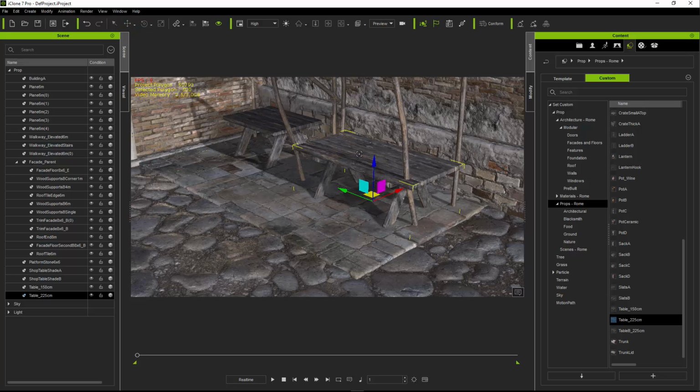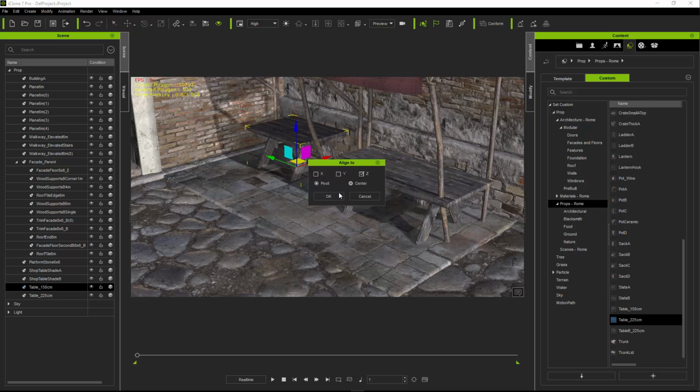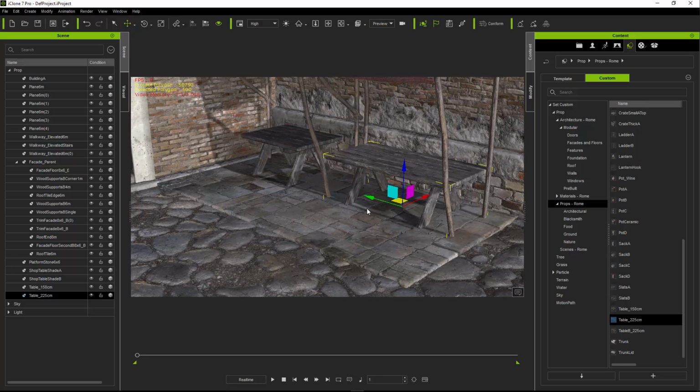And if we align these on the Z, if we align the tables and props to the ground meshes, the pivots of the grounds are on the top, so that when you go to align props to it, they'll snap to where they need to be. And that's pretty cool. All right, we got our table set up here. Let's just start throwing down some props.